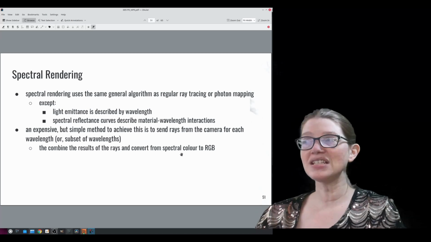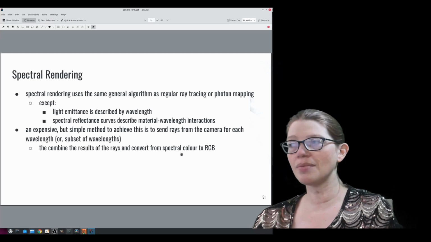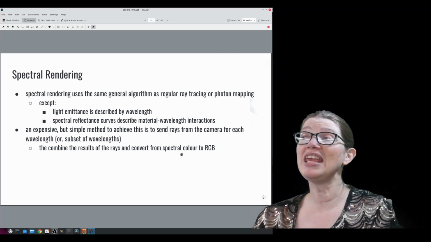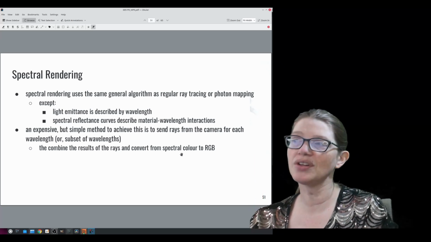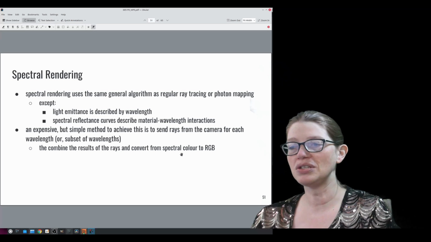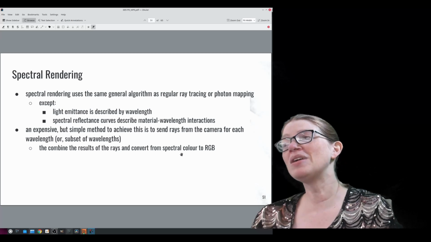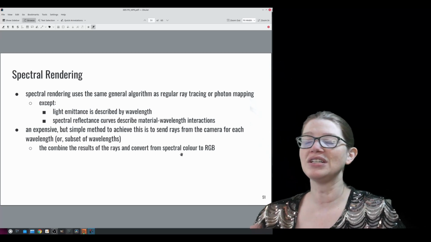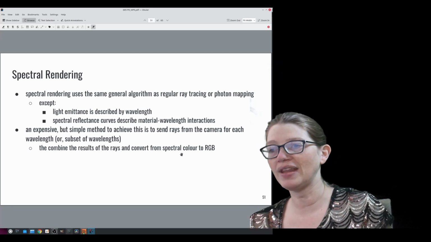Now this is obviously very expensive. The algorithm is simple because it's just taking what we did before, except now we're going to repeat it, and instead of using the materials and light colors that we had before, now we're just going to do things with spectral computations. But we need to now do many rays because now we are going to need to send rays of different wavelengths.